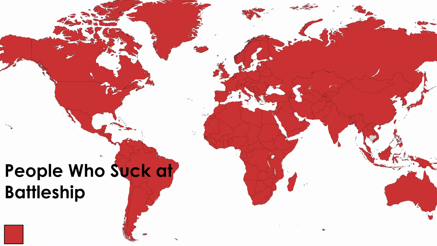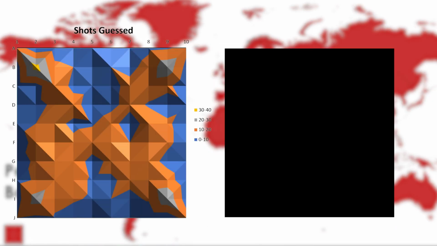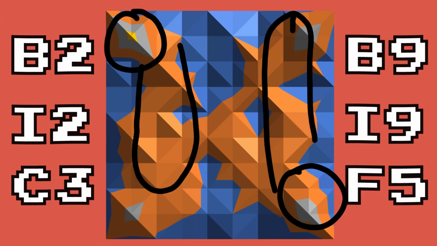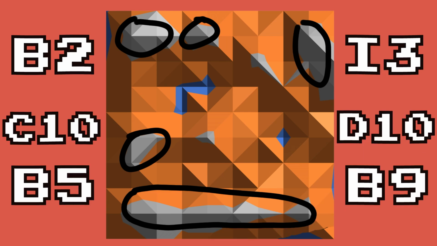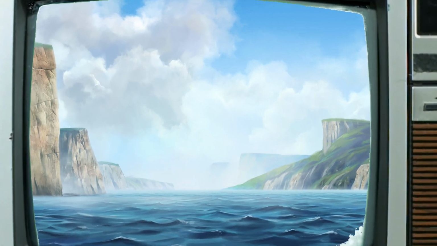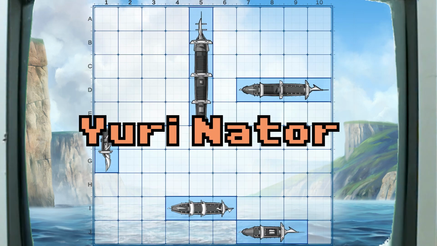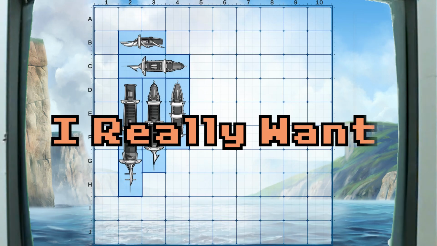So to save the world, I've created 2 heat maps representing shots guessed and ships placed. In caveman terms, don't put your ships there and start the game by guessing here. Using this data, we can finally create the first ever Battleship openers like the AS Muncher, Bend Over, Urinator, or my personal favorite, the I Really Wanna Die.